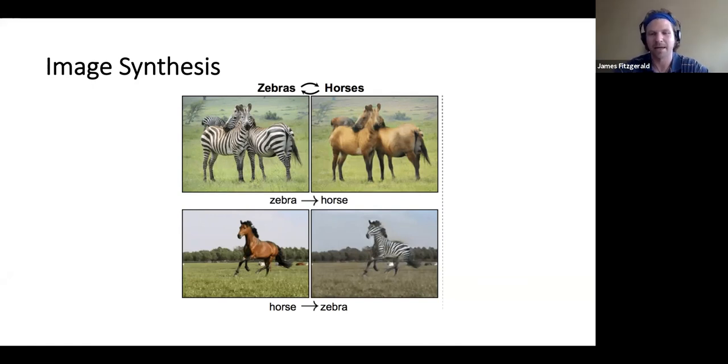Similarly, that same machine might have thousands and thousands of pictures of zebras, and be able to take a horse picture and say, wow, that looks a lot like a zebra. Let me put on it what I think a zebra might look like, right? And you can see that this computer did a pretty good job. You can see some sort of wavy parts on both of the recreated images, but certainly a good effort. And if you saw that second picture first, you might even be fooled, right?